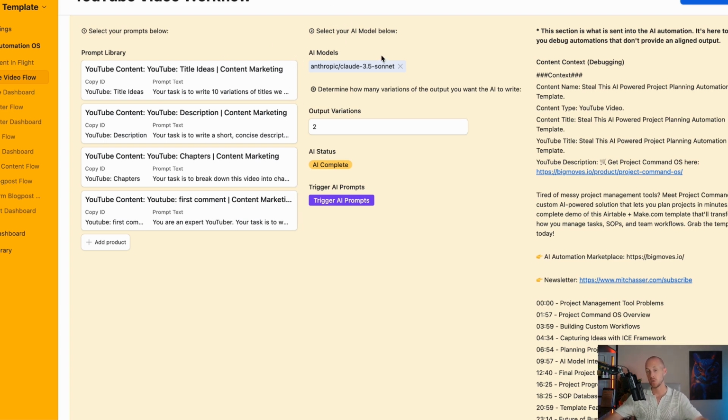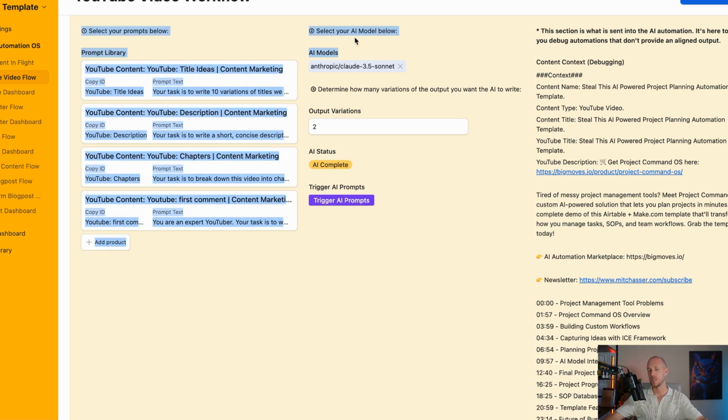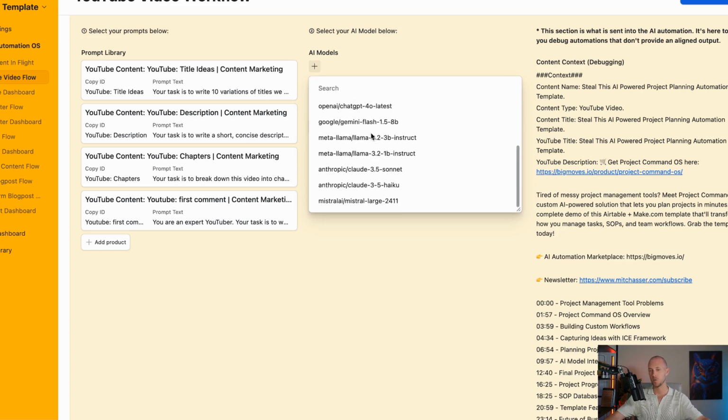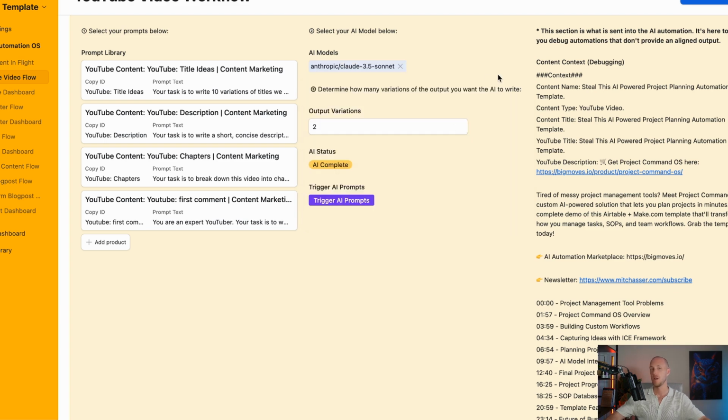But next, like I talked about earlier in this video as well, we now have the option to choose what AI model we want to use at this point. If I click on this plus button here, it has all of the different AI models that we can use in order to prompt the system with these particular prompts. Because this is predominantly copywriting, I'm going to use Anthropic Claude 3.5 Sonnet. I'm finding that it outperforms ChatGPT when it comes to copywriting, creativity, and using proper copywriting frameworks. So we're going to run with that particular one.